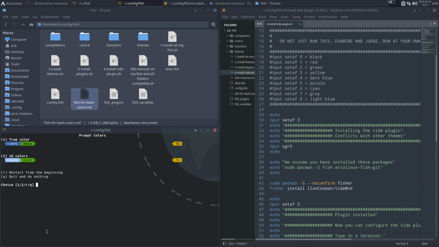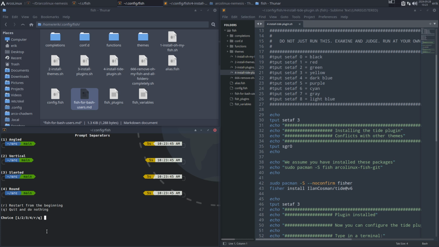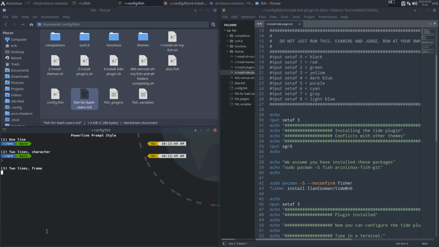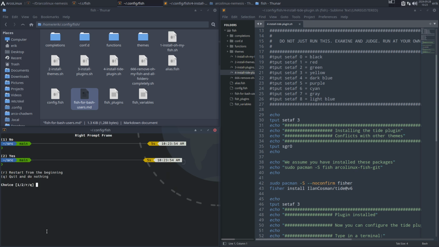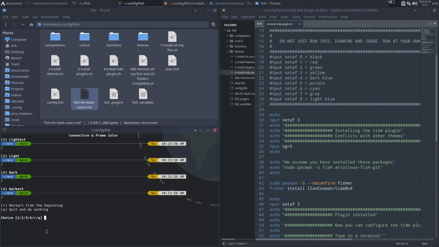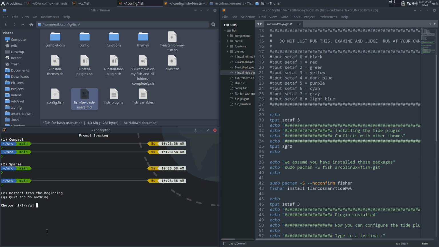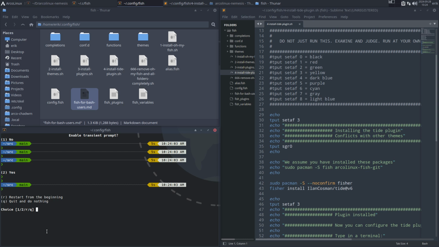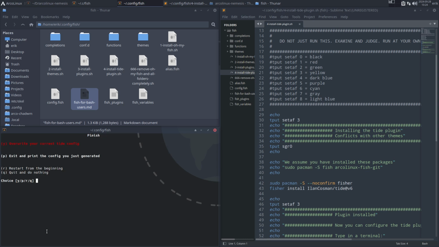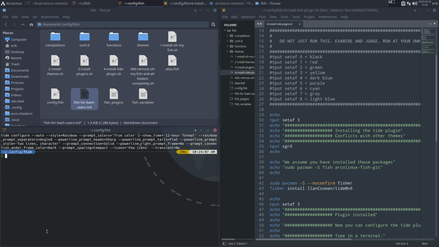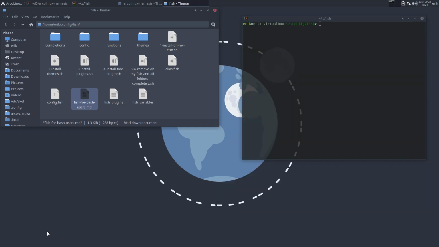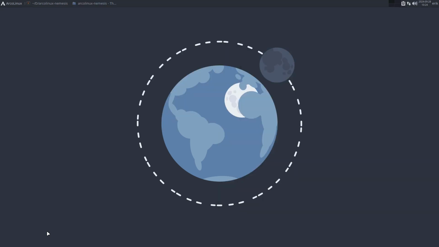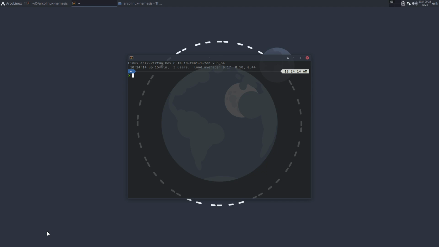3, I'm going to be quick, right? 3, 1, sure, 3, 1, 1, 1. Let's just go for 2, 3, and 1, and sure, 3, and compact or sure 1. Few icons, always few icons, and then this one, and then we say yes. That was it. Kill, kill, kill. No, super Q, super Q, super Q, super Q. Control T. Now we have this.